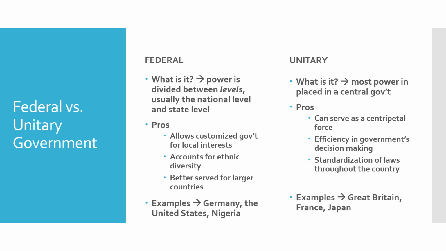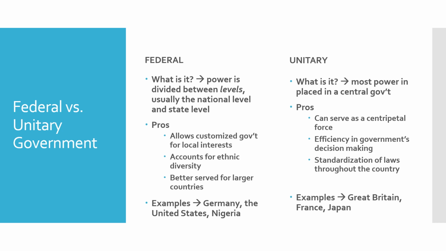So for a unitary government, the pros are that it can serve as a centripetal force. It can bring the whole country together. There's not any sort of disagreement, because you're bringing everything to the table. It's a unifying force, and there is efficiency. Once the central government decides something, that's the way it's going to be throughout the country.